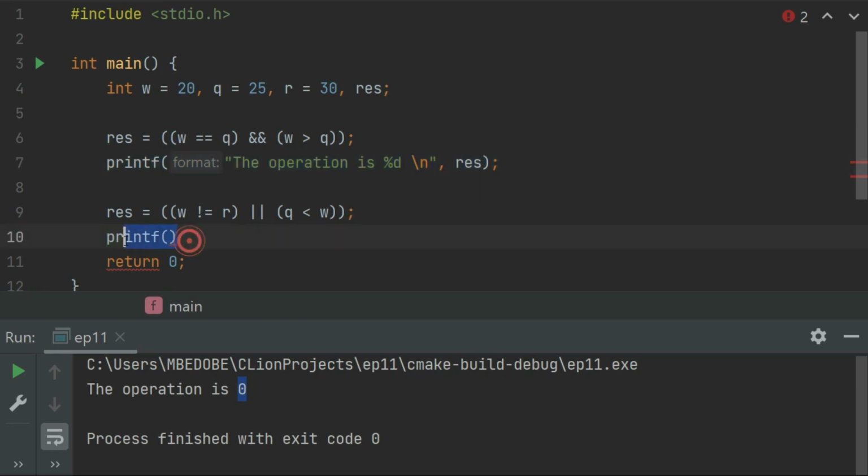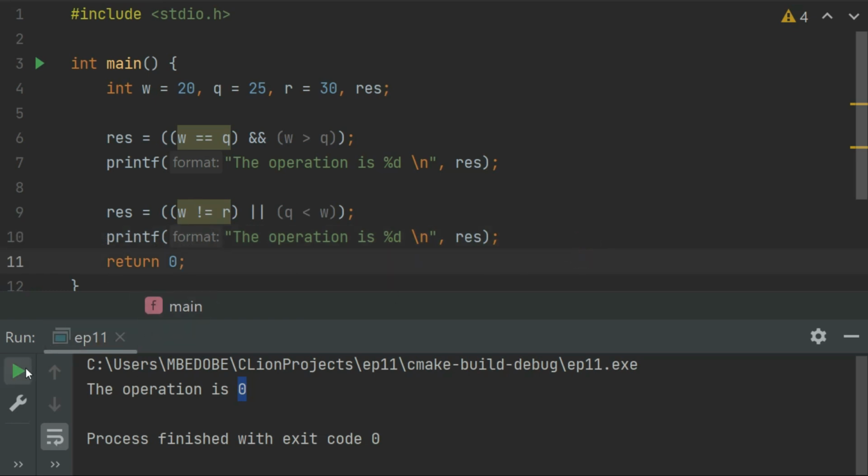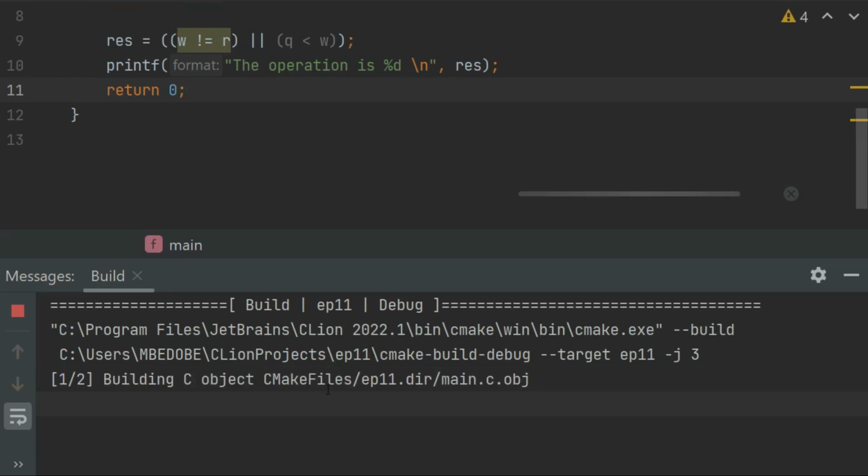So if I paste it here, I'm going to run my program again, and that is my output here.